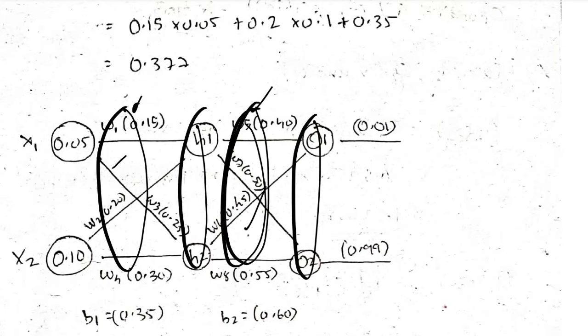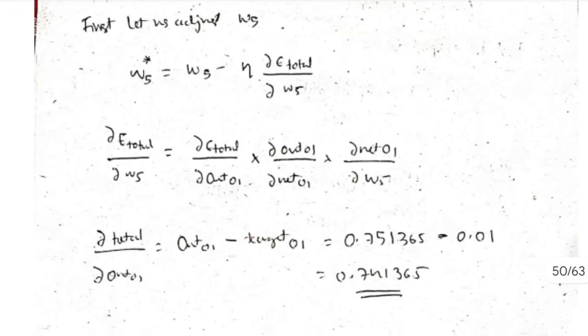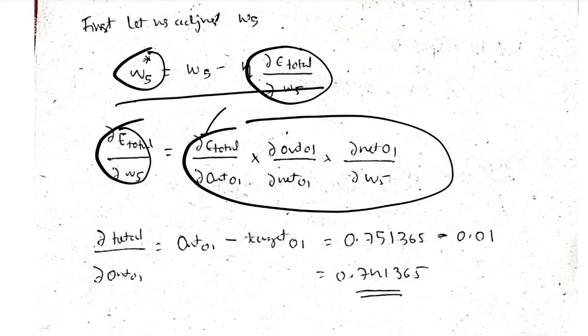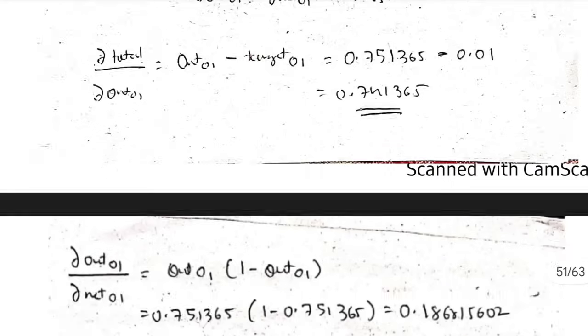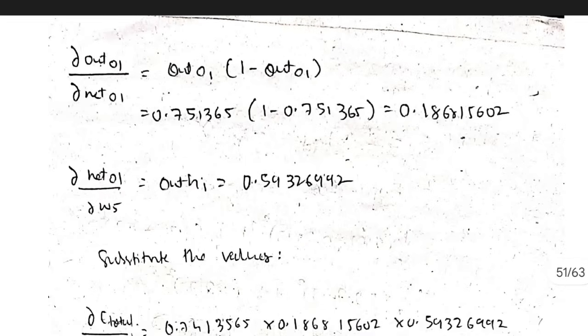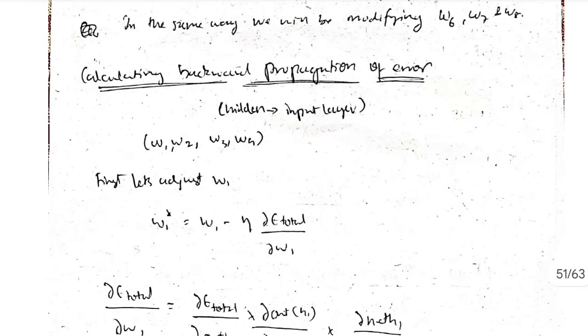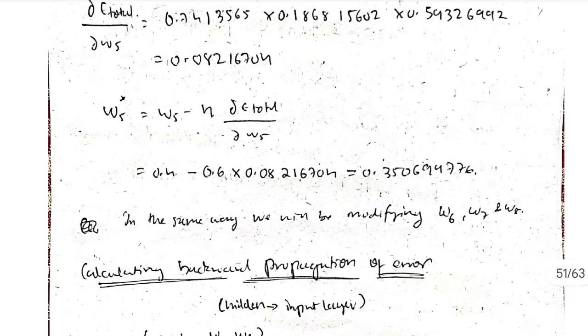Okay. So to alter this one, there are some formulas. I'll briefly go through it. You need not worry much about these formulas. This is the formula for W5. First we'll alter W5. We'll have to calculate E total. These are the formulas. You have to find out each of these terms. It is given here. If you want to know what these terms are, you can go through it, but it's not necessary from the exam point of view. You'll be doing the substitution here, and you'll be finding out the answer for W5. For W5, substitute the new value back. Do the same thing for W6, W7, W8.